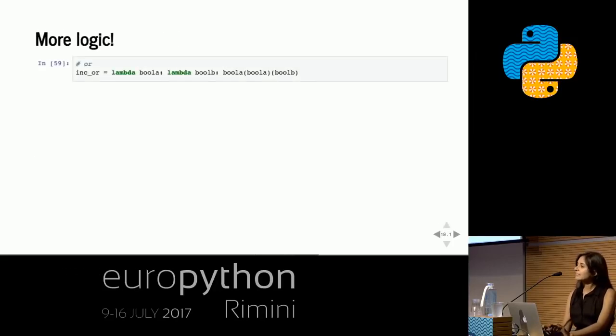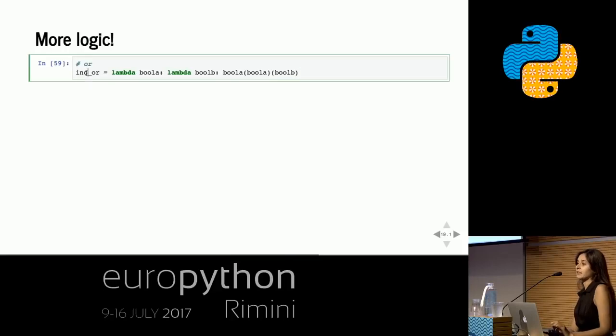And similarly, we could do OR, which I'm going to call inclusive OR, where if bool A is true, it doesn't really matter what bool B is. So bool A is going to choose the first thing, and we already know that bool A is true, so we're just going to make it choose true. If bool A is false, then it's going to choose the second thing, which is bool B, and then the value of the whole thing just depends on whether bool B is true or false. This is how truth tables work.